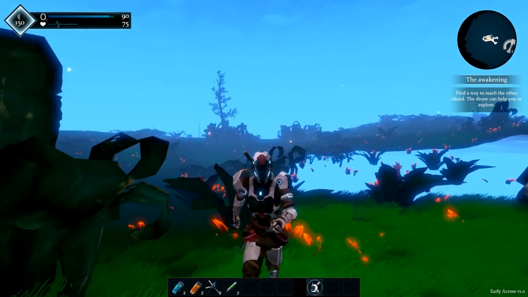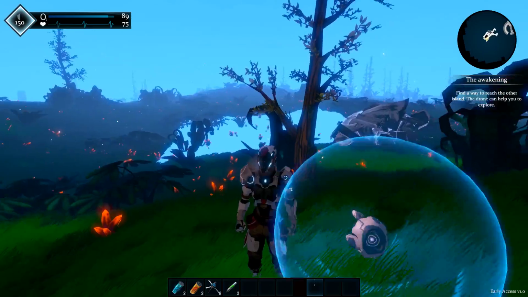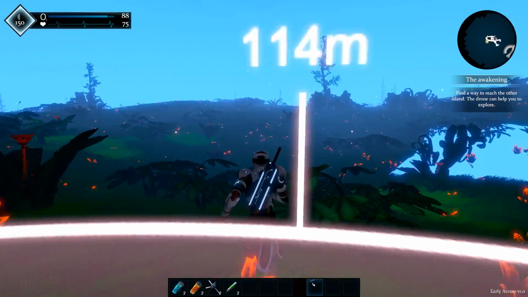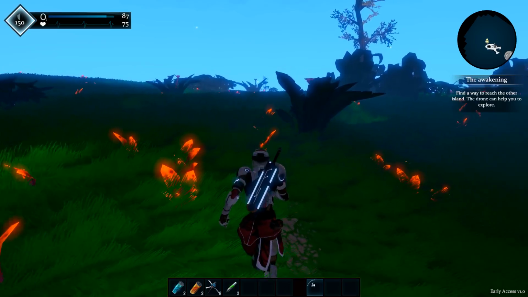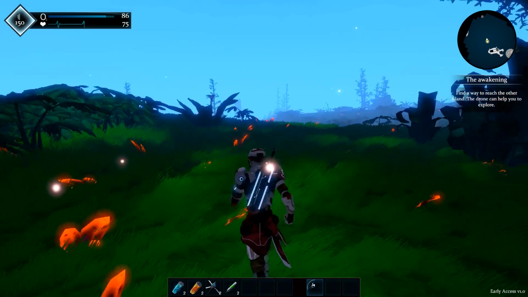Alright, and then the drone can help us explore. So if we go down to our hotbar and go to the drone, and then middle mouse button, you'll use a sonar to help point out little things that we can do. If we head this way, we'll be able to find a beacon. And the beacon requires batteries. We need to explore in order to find the batteries.